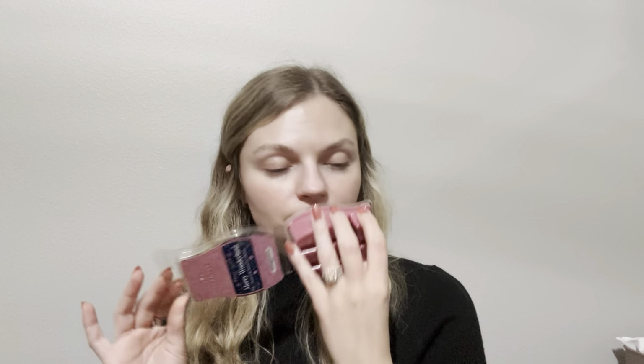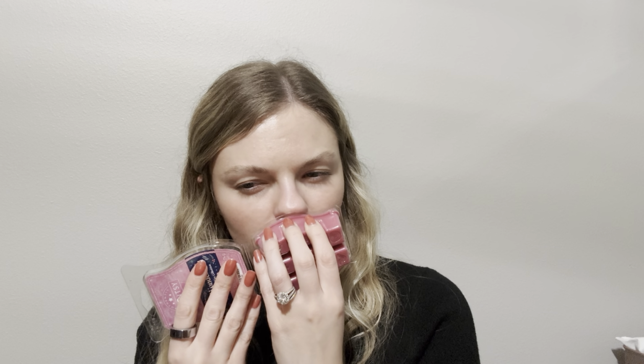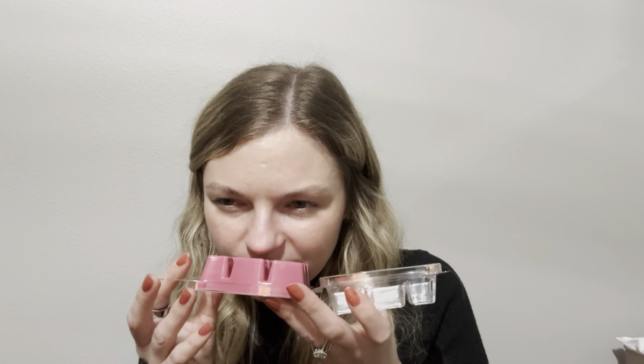Okay. This is also Scents of the Season. Oh yeah, it says right on it, Scents of the Season, Merry Wonderland. So this is also in the Whiff box. This feels very like cranberry fizz. I don't know what the notes of this are. It feels like very Merry Cranberry, like, not artificial, but maybe artificial.